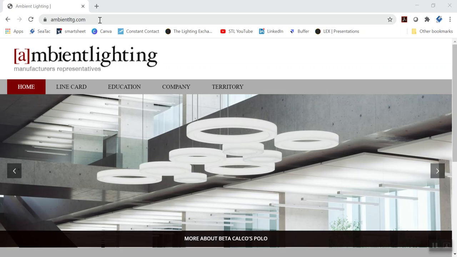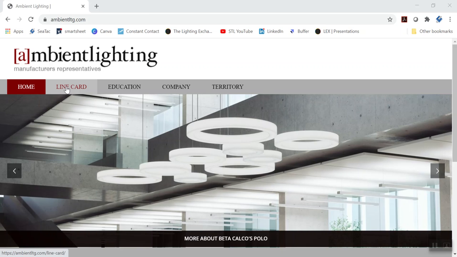At Ambient Lighting Controls, we understand just how important having a sample of a lighting fixture can be when choosing the right fixture for your project. We keep over 500 fixture samples on hand in our warehouse, and we've made it easy for our customers to request them through our online sample library.